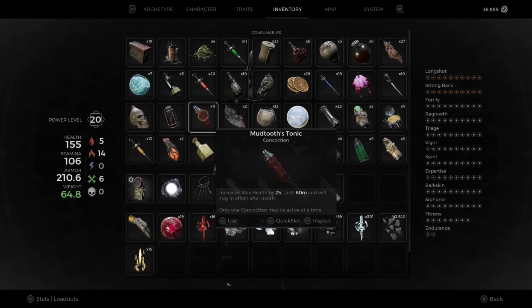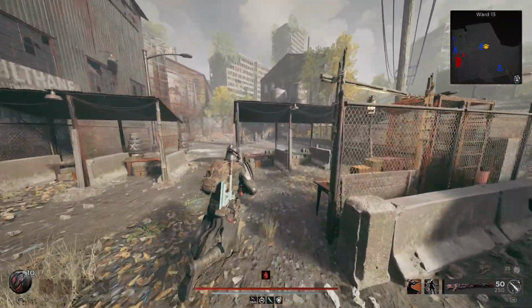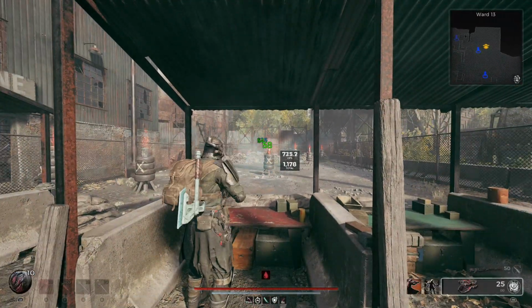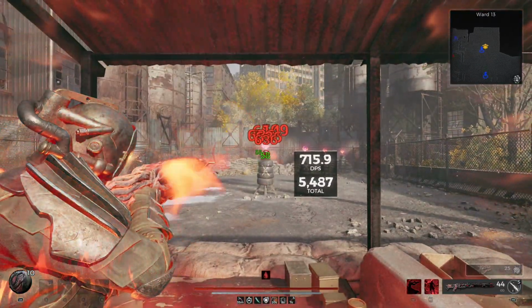And the concoction that I always use mostly, you guys know, Mudtooth's Tonic, especially when it comes to squishy high damage builds. The more health, the better. Can't go wrong with it. But this is pretty much the build, guys. You just want to put the debuff from the Curl Axe, activate the Rune Pistol mod, activate your skills, and then just go to town with the Corrupted Savior.